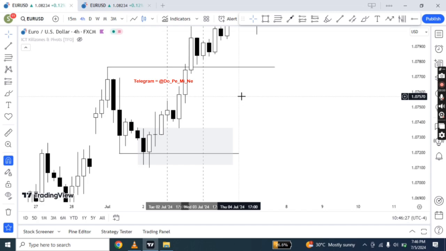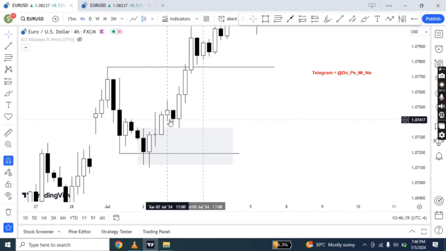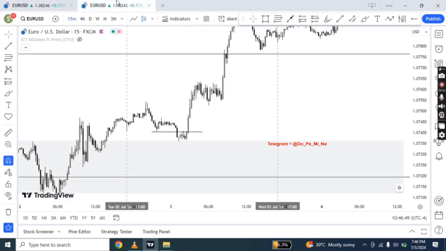So you can see that this is the higher time frame key level for us, right? And also right here in this condensed price section, you can see that these two candles closed above the key level without testing it, which means they've generated liquidity and we can use them as a CRT because they've generated liquidity above a key level. Now let's go down to the 15-minute time frame and see what we've got there.